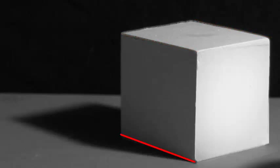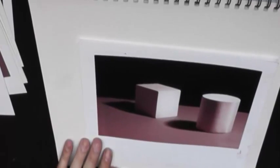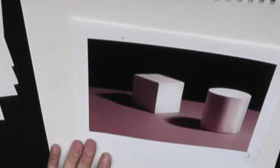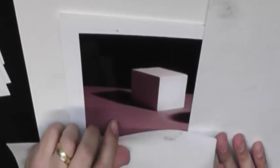Let's begin first by thinking about where we're going to place this on the paper. Because one of the things that I want you to start also thinking about is making the drawing as complete as possible. So if you imagine that this piece of paper is actually what you're drawing here needs to fit on the shape of the paper that we're looking at right now, a way to do that might be even just to put pieces of paper over it to see what the arrangement would be. And I guess the edge of this border would be fine. So that's how I'm going to draw it. It's going to be slightly off-center to the half of the page. The shadow is going to fit in there.